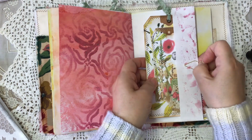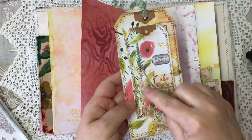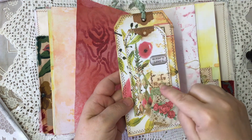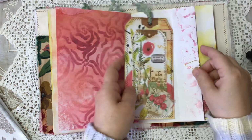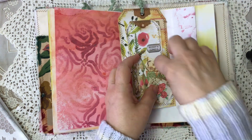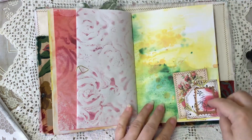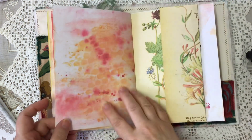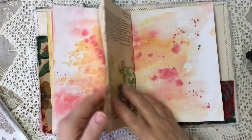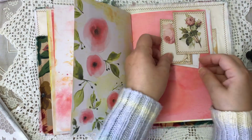And we've got another big one in here, and I put a cluster on that one, and you can see again how lovely the colours from Vicky's papers work perfectly with the floral images and the Tim Holtz. Let's just put it back in there. Tiny little tuck spot in here, and then a bit the other side of the Edith Holden, and then I popped a couple in here.